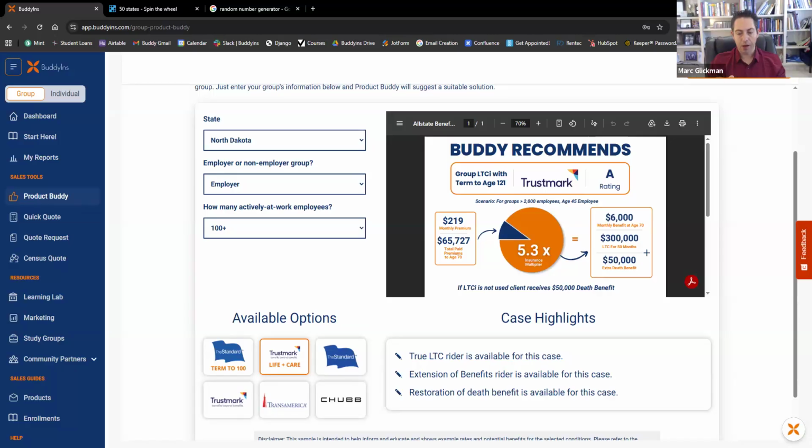I'll also point out that a lot of times these carriers, if you ask for an exception to that, they may allow you to enroll it at less than that participation. It's quite common, but you don't want to have that uncertainty hanging over your head where you don't know for sure what they're going to do. So they're leaving the options open to them, and that makes everyone uncomfortable. But that's what the proposal will say, 5, 10, sometimes 15% participation minimum to issue this group.